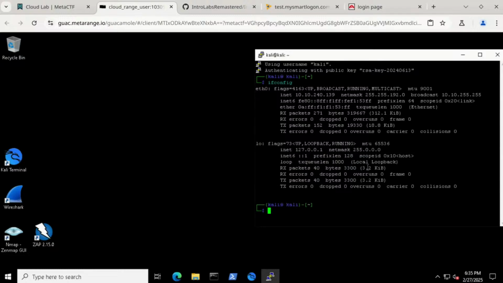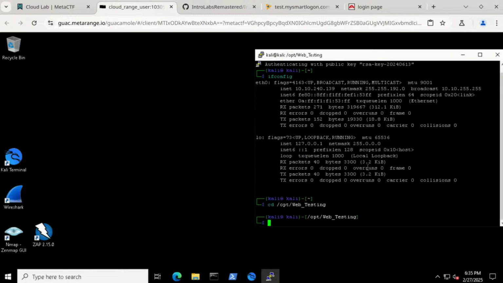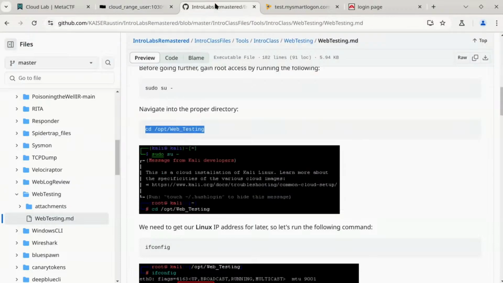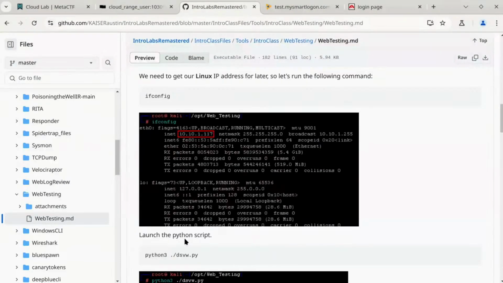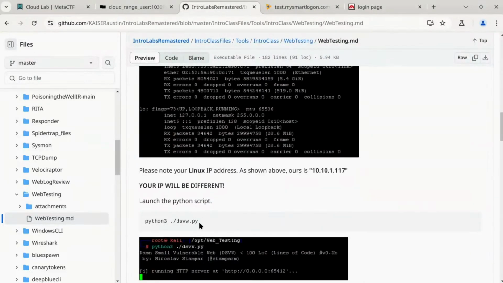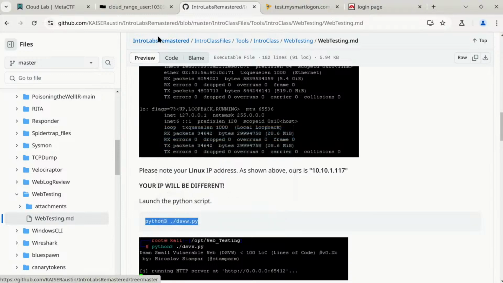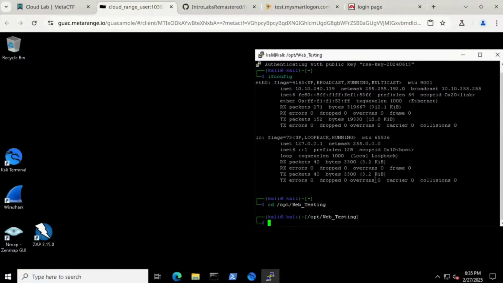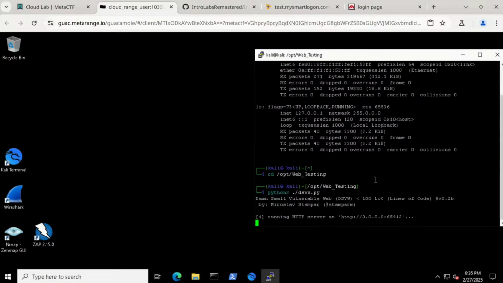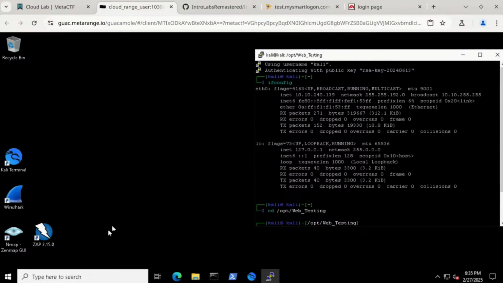And then we're going to start the web server over here with Python 3 Damn Small Vulnerable Web server. Copy it, paste it on over. There we go. Now it's running. Awesome.